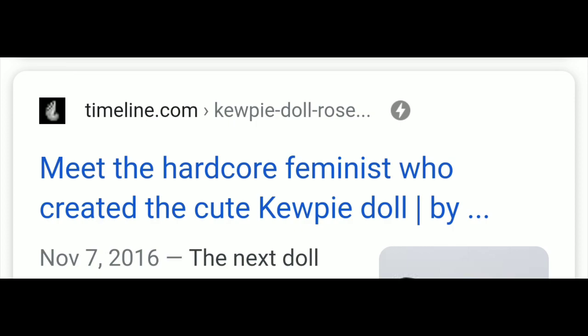So they stick their beard, Free Martin, in front of the operation, but the MTF have been just pulling the strings behind. They don't want to be in the spotlight. Anyways, I just think it's funny that people think that feminism is this new thing, but it's like women really have always been able to do stuff. This is the early 1900s, and a woman came up with this huge Cupid doll thing.